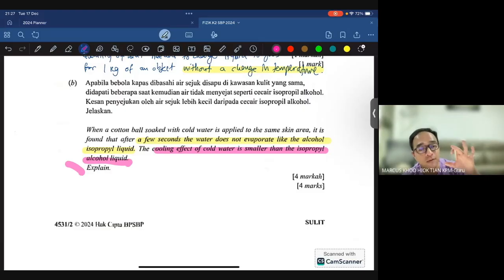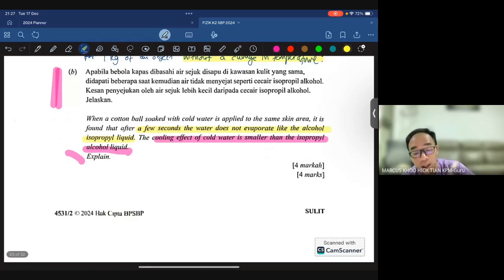So this is a question I love, because it's very interesting. But it's also a bit difficult to explain, especially if you're not used to it. Wow, there are two things I have to explain. Okay, so let's begin with the yellow part over here.